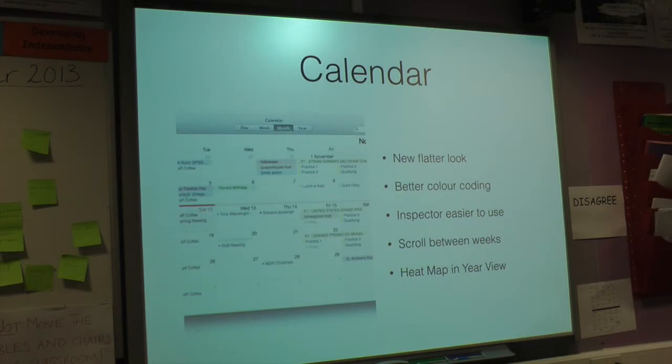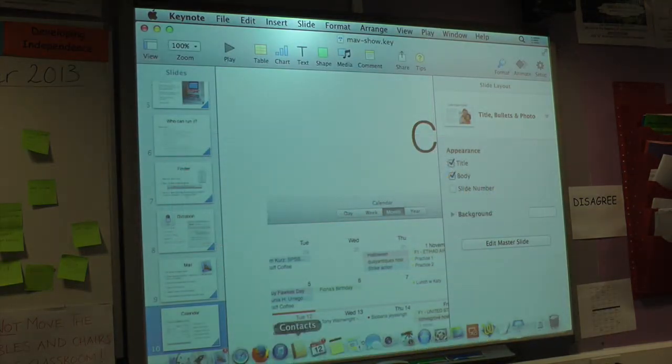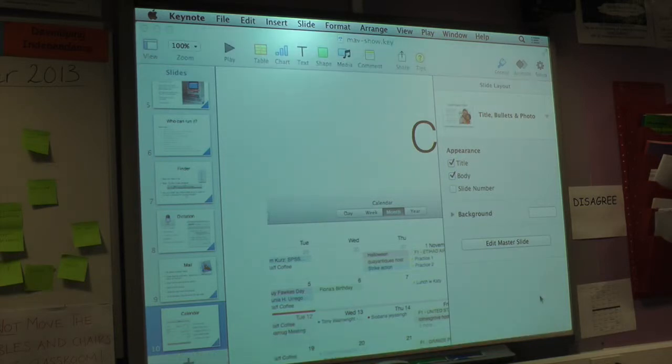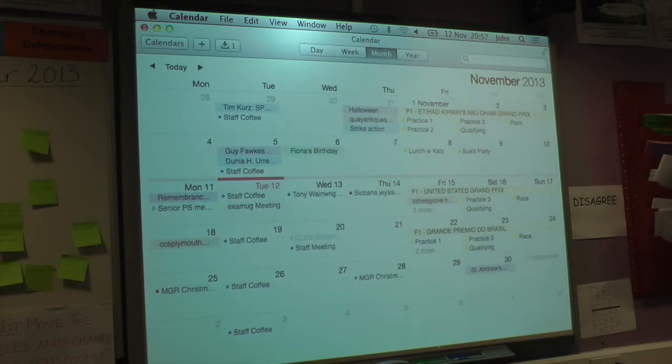Calendar has changed. It's got this flatter look. Have I got Calendar open? No. Calendar up. There are a few things which make it nicer. I think it's easier to spot things in a month view, certainly. Getting it actually fitting on the screen helps.